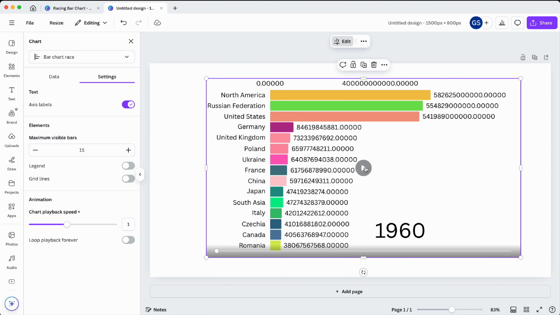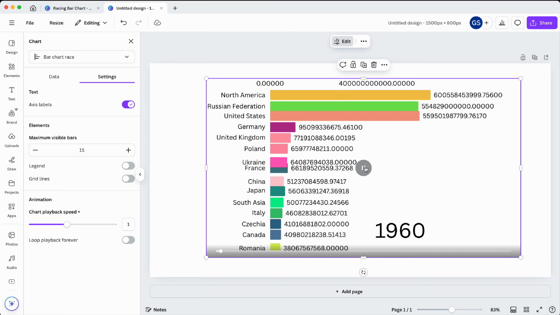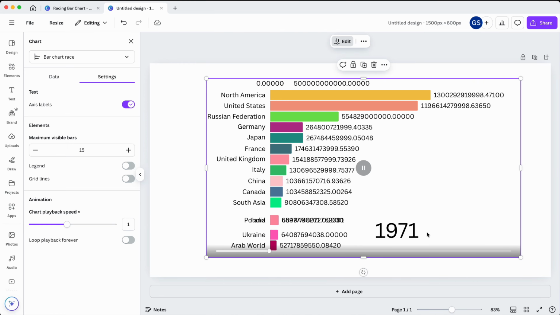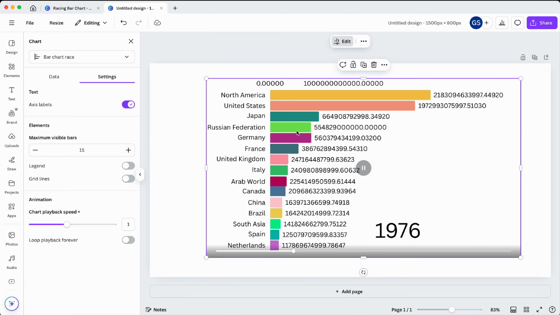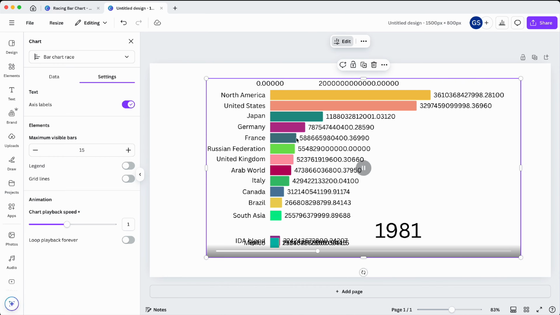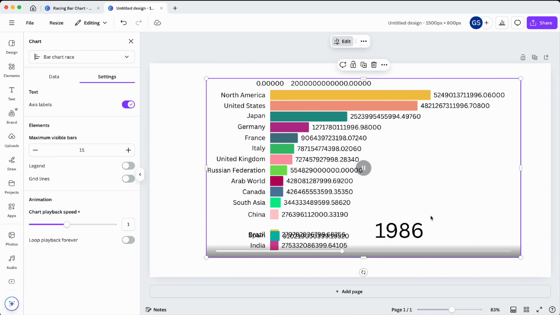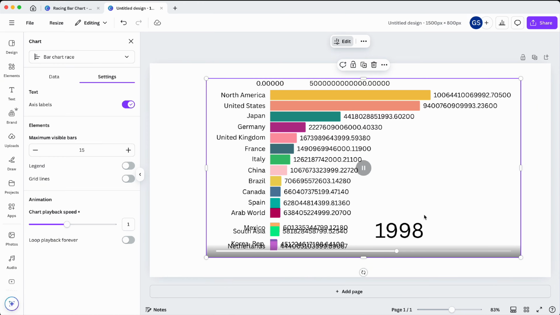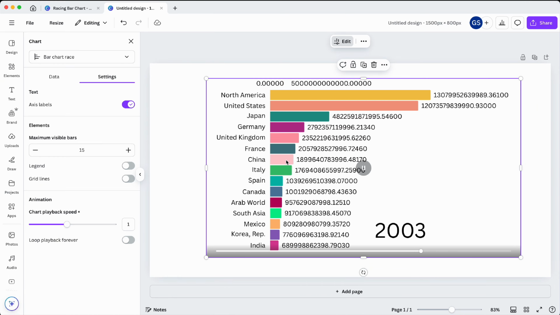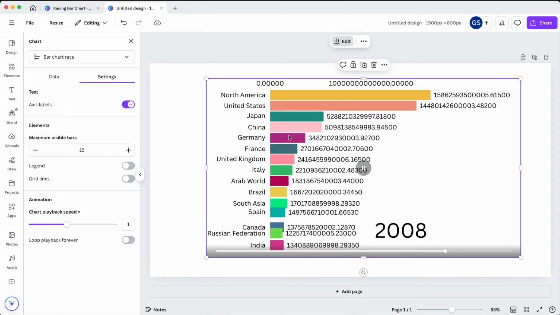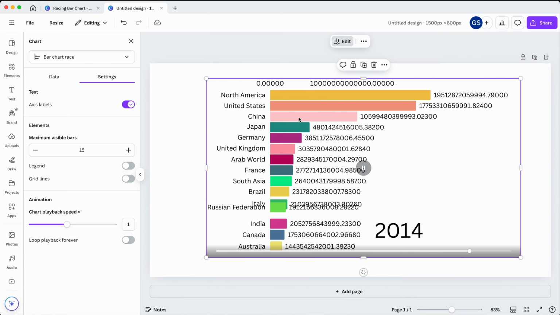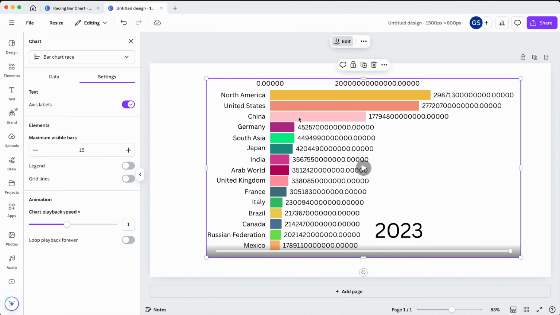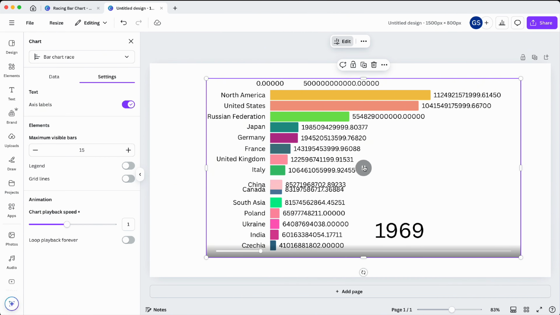Now your racing bar chart is ready. Click on that, and you will see how the GDP values from different years are changing. You will see Japan coming up, and then Germany as well. In the early 1990s, Japan's GDP is growing really well. As we go into the early 2000s, you will see China coming up gradually. And by 2023, China is almost at the third position. It's amazing how you can create this interactive, animated visualization using Canva.